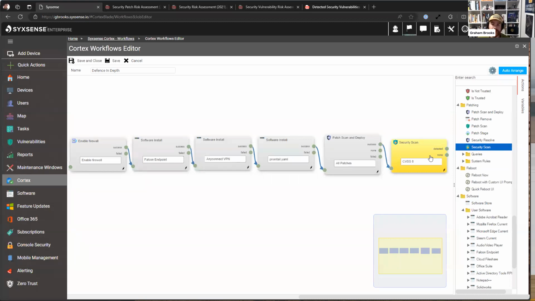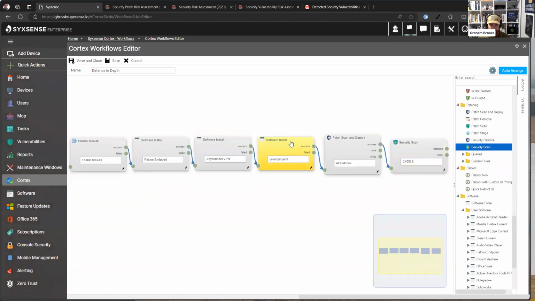That's where something like having Promtail collecting those logs, sending it back to Grafana Loki so that you can see, wow, we have a huge uptick in the C-suite accessing database servers. That's weird. We need to deal with that. All of the different elements of your defense in depth strategy need to work in concert with each other. And that's why having a tool like Syxsense is so awesome, because we can combine all those other products into a singular interface for review and management.